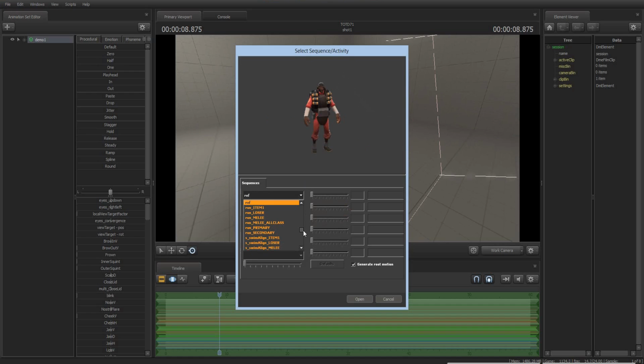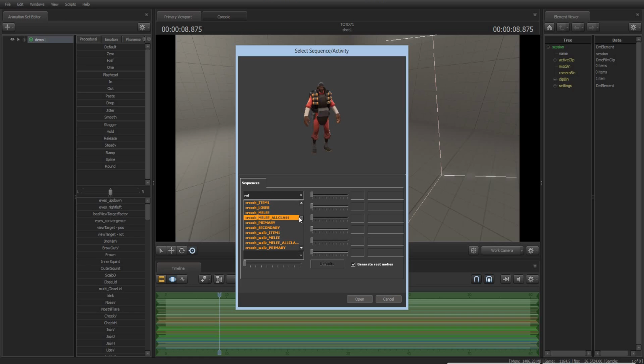This is the list of all of the animation sequences built into the model. Every time Valve comes out with a new taunt, you're going to see new stuff appear in here, at least when SFM is updated. Every new thing that they do that involves an animation, if they release a new weapon that the character has to place their hands in a different location to use, that's going to be in here somewhere. One caveat, I think I've noticed that they aren't always consistent in their naming. They're largely consistent, but sometimes there's little idiosyncrasies, so you will sometimes need to look around for the sequence that you're looking for.